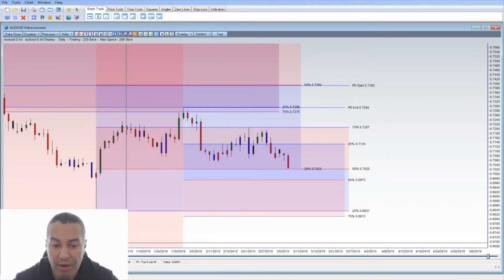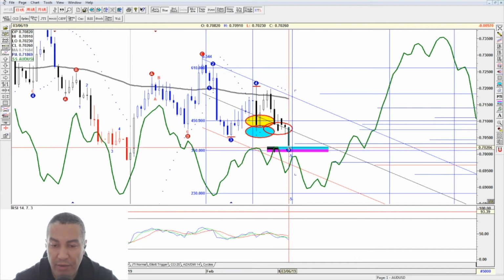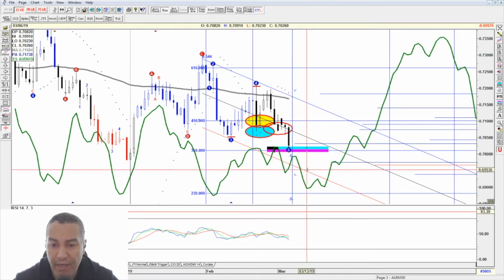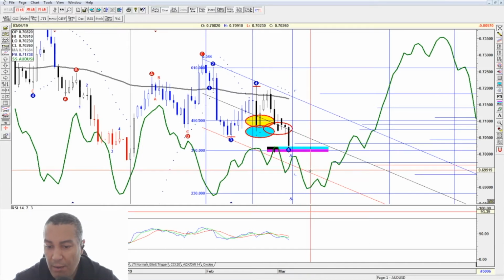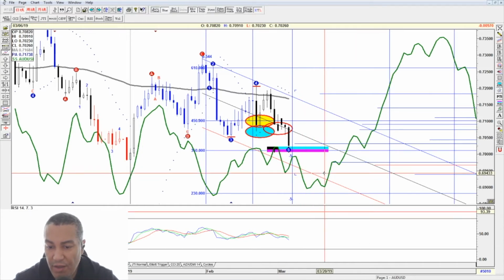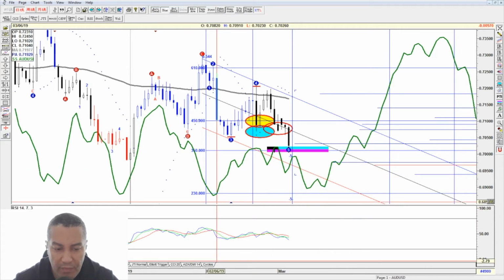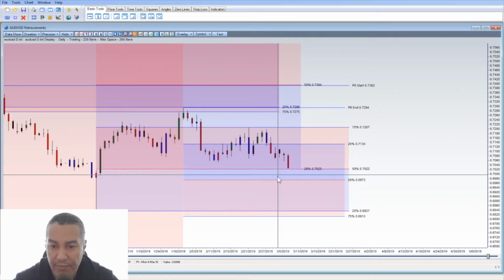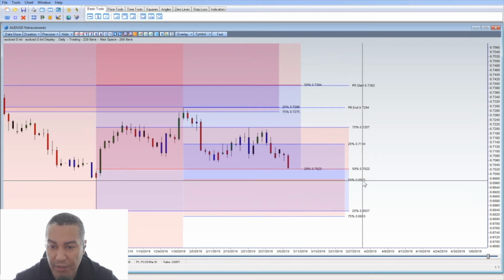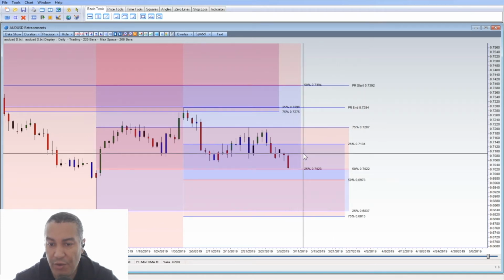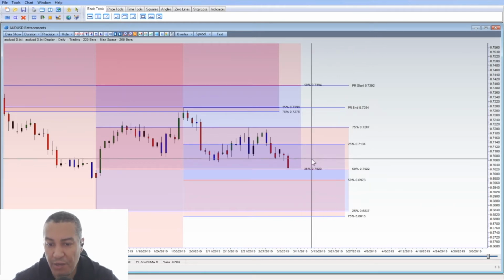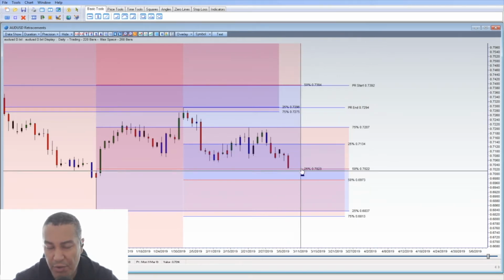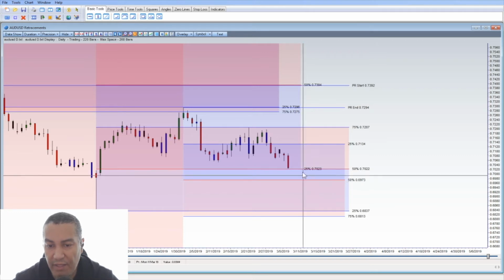So if they're going to do a fake out and trap some bulls and bring it down to where it says March the 13th or the 20th, then this could be a possible target too. It could be kind of sideways, trapping them and then flushing them all down, hit this 50% and then shoot up. But this is all in theory. I'm just showing you what I'm seeing. But these are key levels.